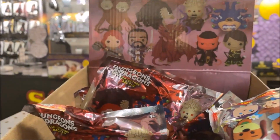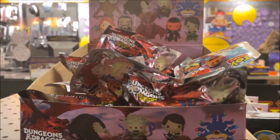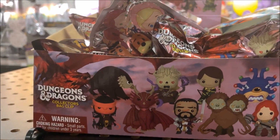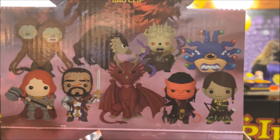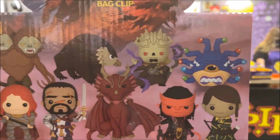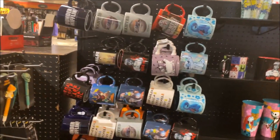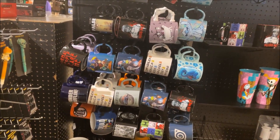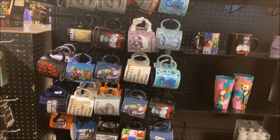If you're a Dungeons and Dragons fan, they have some really cool looking collector bag clips — a dragon, an owlbear, a demogorgon, a necromancer, a beholder. If you feel like blowing $300 trying to find the one you want. And over here, if you are a fan of mugs you are in luck. Unfortunately they don't have my Ghostbusters mug or the Hocus Pocus mug that we're trying to replace.